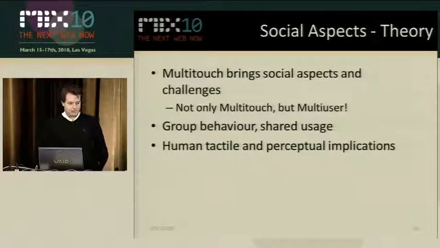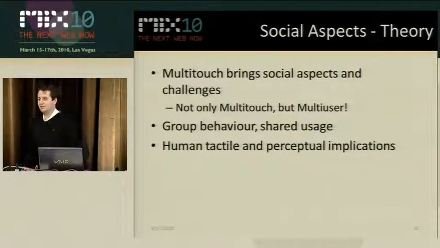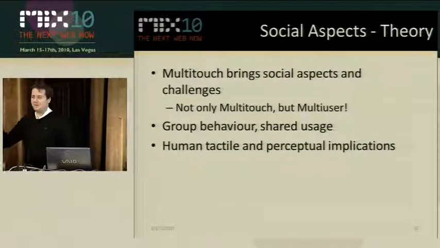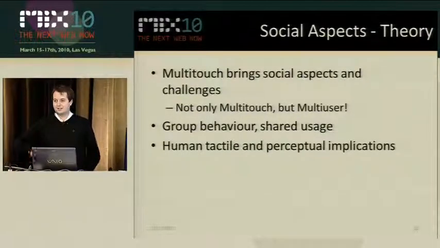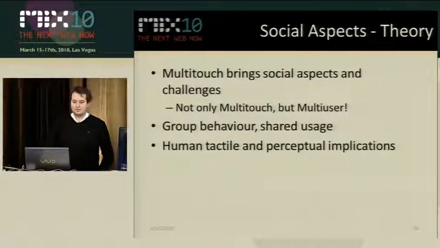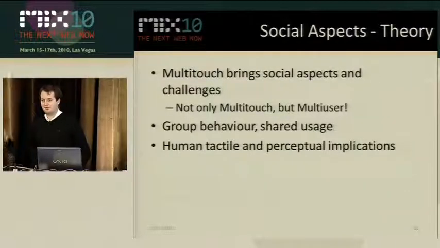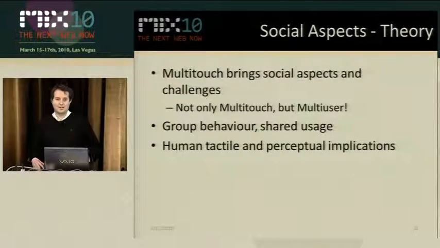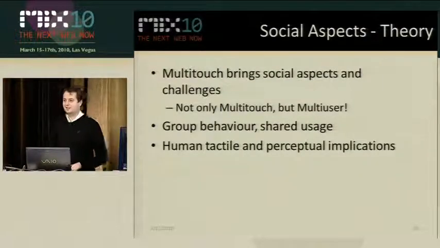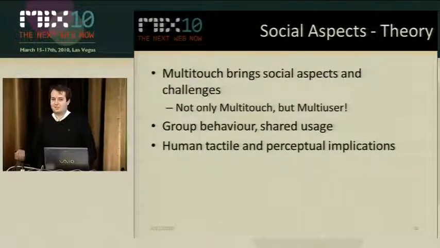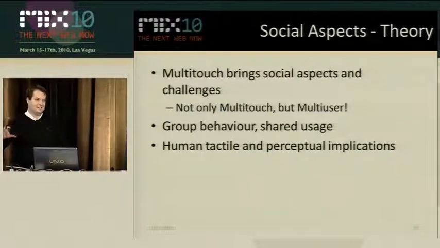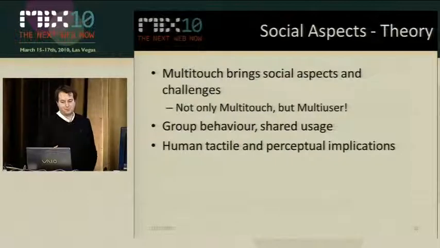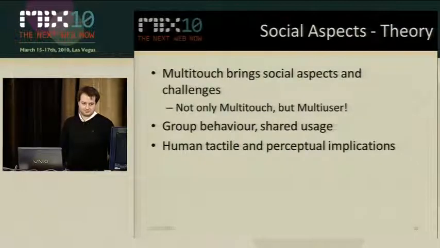Then you have shared usage. People could just go and hijack your pictures. Hijack not in a bad way, because they can't really do that. But they could take away the stuff that actually belongs to you, like your friends or your graffiti if you're related to digital graffiti. So they could go and take away your friends and not let them chat with you if they drag them to their user space on the Surface device. Therefore, you need to focus on what is important for shared usage for the users.